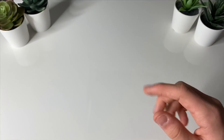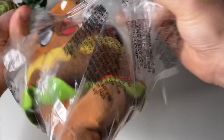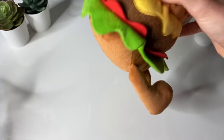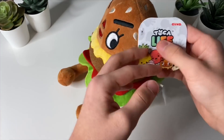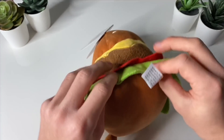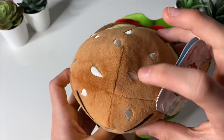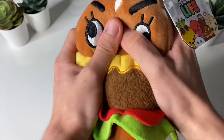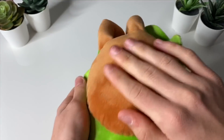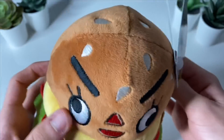Moving on — we have Silly Burger! Let's open Silly Burger right now. This is so cool! It's Toka Life. He's got his lettuce, his tomato, his burger, cheese, and then his face. Look at all his little sesame seeds. It's really detailed — the attention to detail is so good on this. Super squishy, so cool, really smooth. That is Silly Burger. He's got a funny face right there. He's a really, really cool plushie indeed.